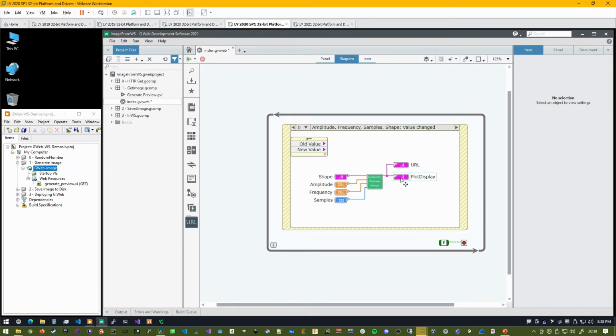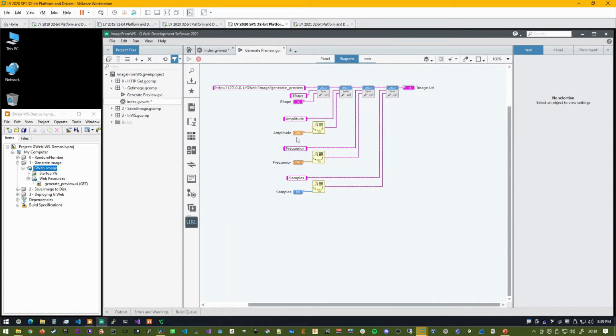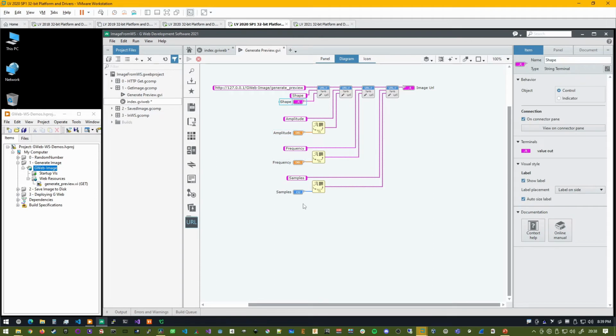With this technique, we can change which image is loaded into a URL image on the block diagram. In this sub-VI, we are taking the 4 individual parameters and using them to build a URL that corresponds to the image we want to display.